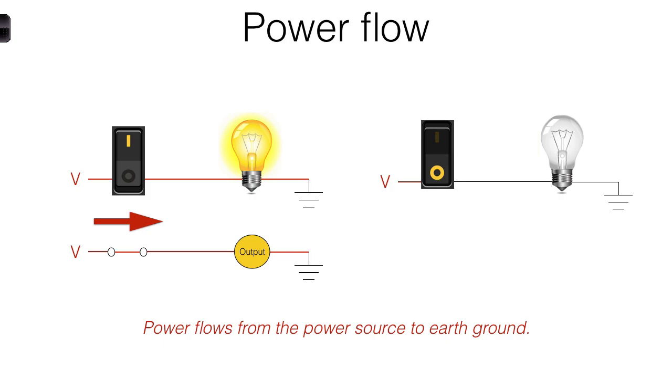Now let's take a look at an off state. So here we see that the switch is off. So if you get up right now and walk over to your wall and flip that switch to an off state, first of all, you're going to be standing in the dark because what happens? The light in the room goes off. Here you can see that the red comes up to the switch, but it does not continue through. The circuit has been broken. And it's indicated right here in the electrical diagram.